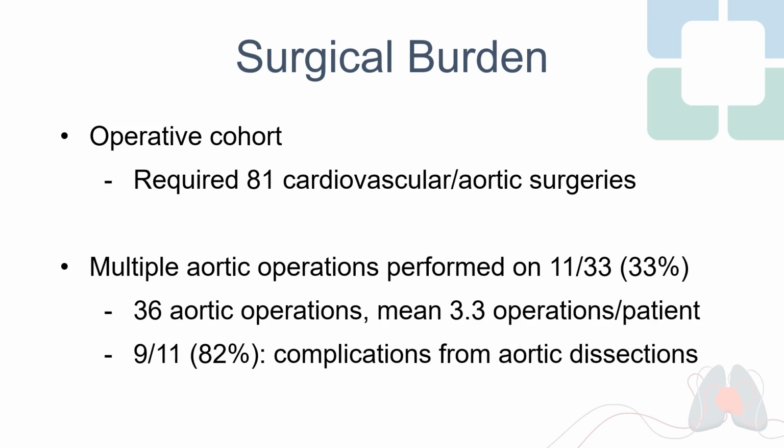The thing about patients with Marfan's or Loeys-Dietz who have aortic dissection and have to have emergency surgery is that over time they will require multiple operations. So in this series, they required 81 operations, and this was in 33 patients. So a third of them required multiple operations, and that's mainly because of the results of aortic dissection.